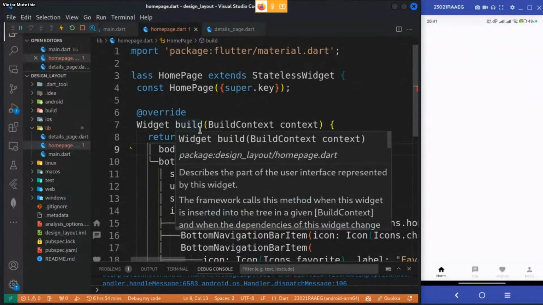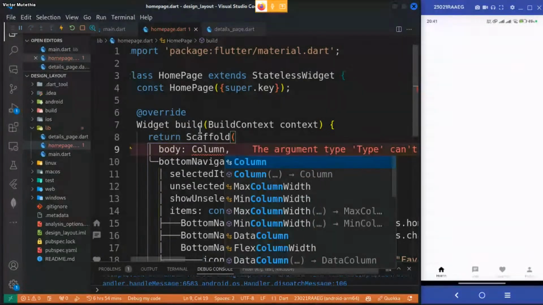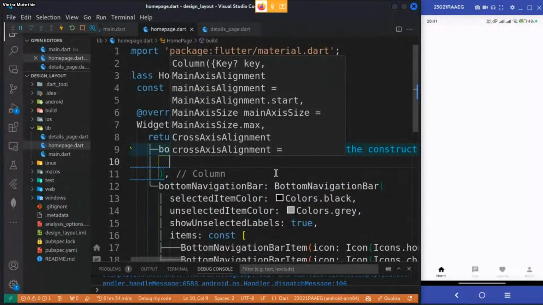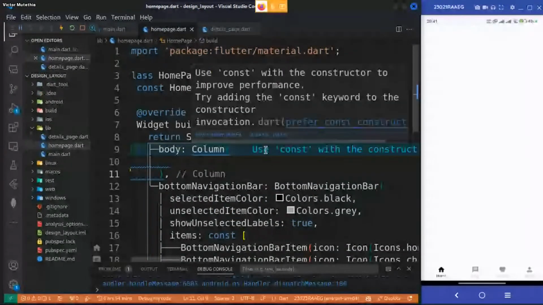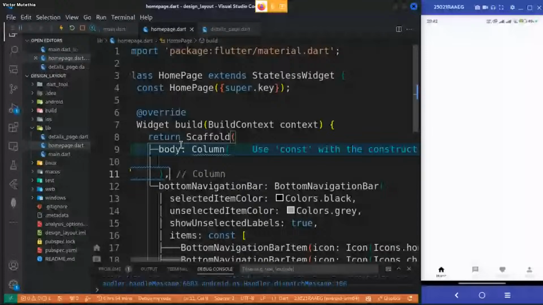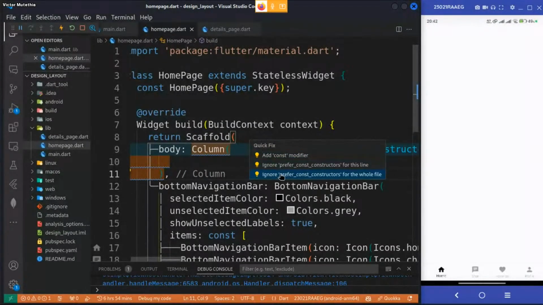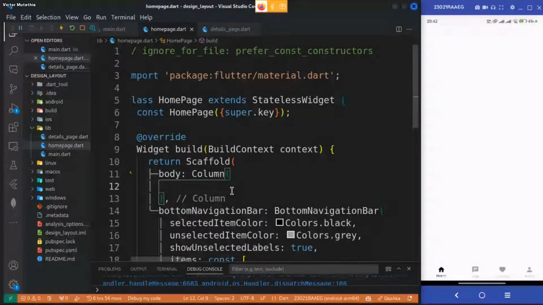So the first, or the topmost, widget will be the column. And then, okay, use const. What I'll do, I'll just ignore this const thing because it will inconvenience us. So I'll just ignore it for the whole file. Yeah, it bothers us.